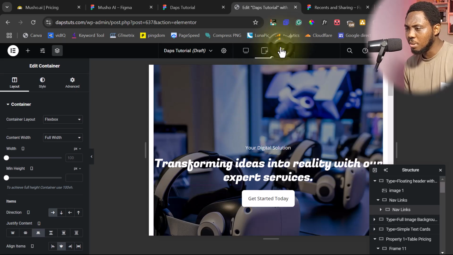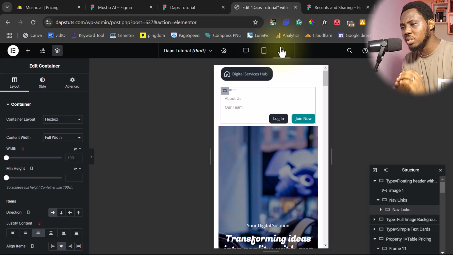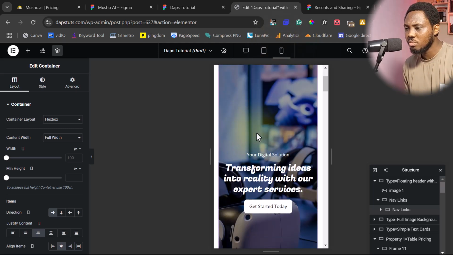And then you can come back also to your mobile responsiveness. Ideally, like I always say to people, I do not recommend that you bring in headers and footers into your page like this. You should be able to use Elementor Pro so that you can separate your headers and footers, and then you can bring in subsequent pages in case you want to have other pages. I have replicated how to do this in a previous tutorial. I'll leave that in the video description.